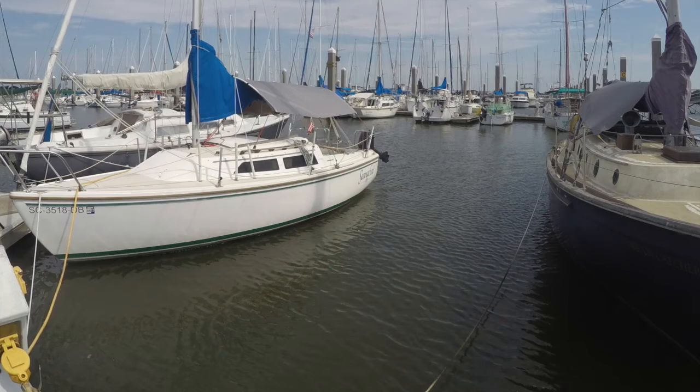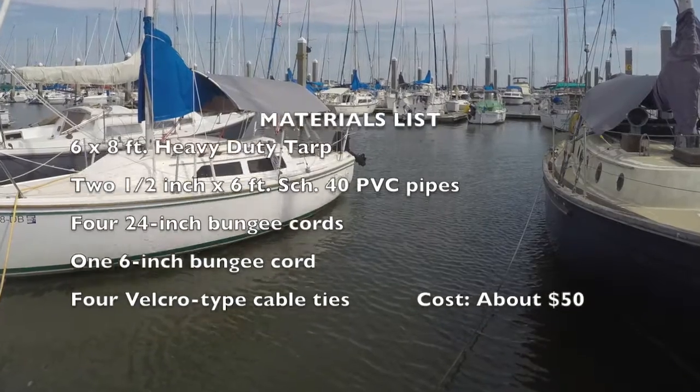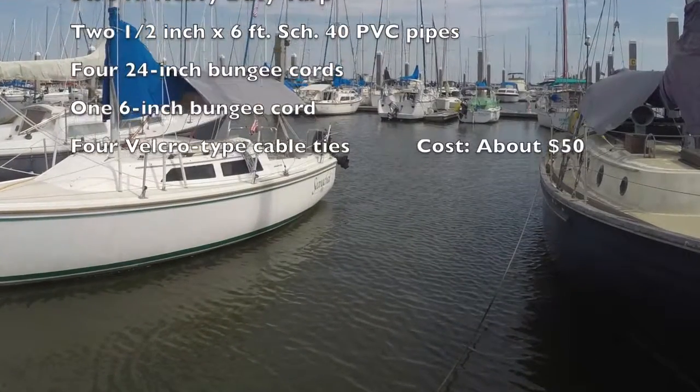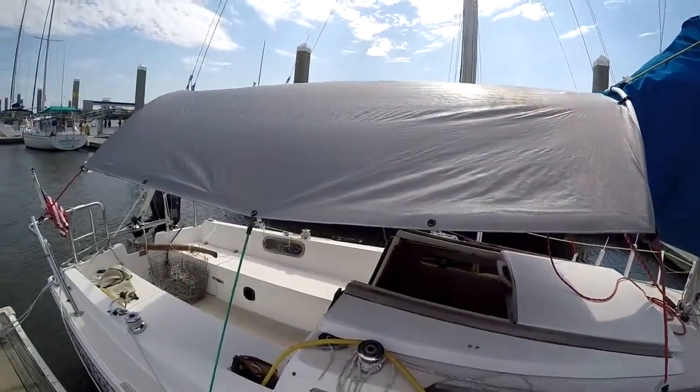The Stingy Sailor posted his step-by-step how-to on his blog, May 21st, 2016. The materials list is short, and except for cutting the PVC, no tools were needed. The total cost for the materials was about $50.